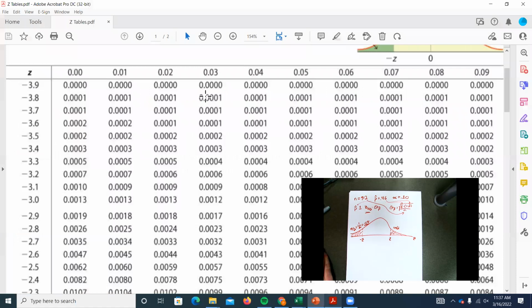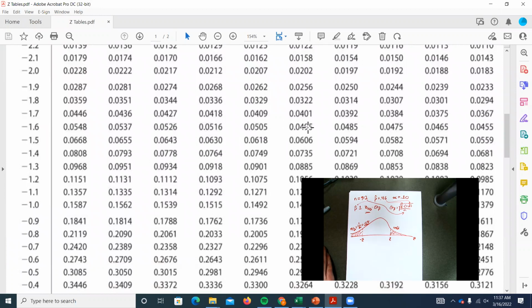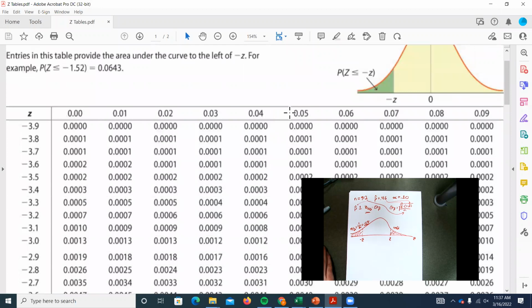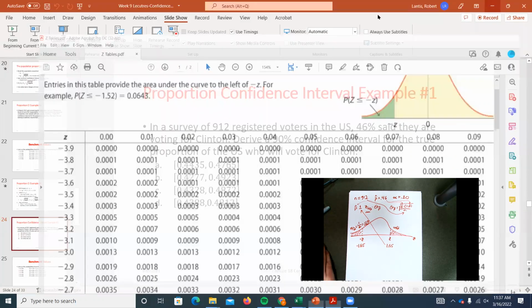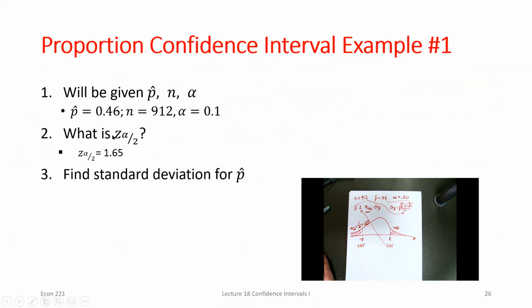So I open up that z table and scroll down. It looks like 0.05 is somewhere in between these two values, negative 1.64 and negative 1.65. So we'll use the higher of the two in absolute value, which is negative 1.65. When I'm plugging these in, the negative and positive sign are already built into my confidence interval equation. So really the toughest part about these confidence intervals is looking up this z-value. The rest of it is just plugging in the information that you're given.